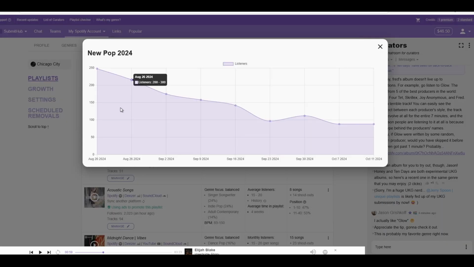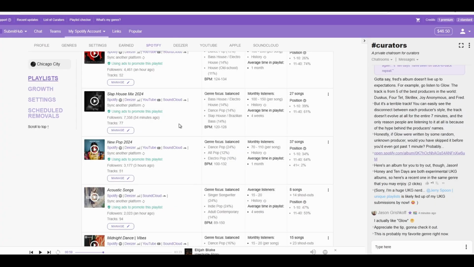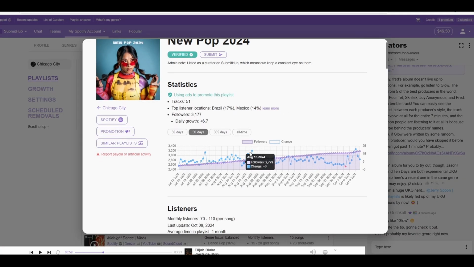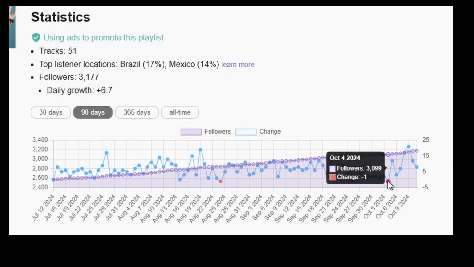We can just have a look at the history. You can see that it has recently, in the last month and a half, decreased quite dramatically. And when I had a look at why it had decreased, it was simply because if we have a look at the statistics here, basically the amount of followers was decreasing and sometimes they were negative. And so really these playlists, well, most of my playlists are powered by meta ads.